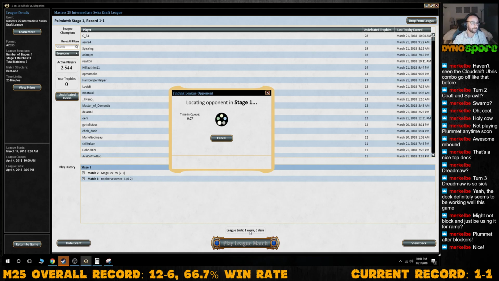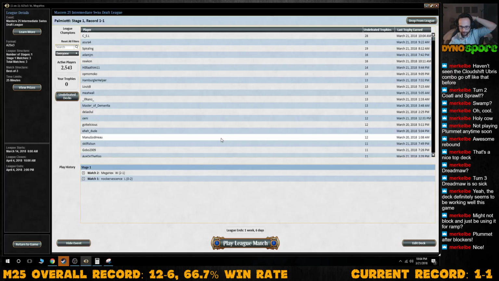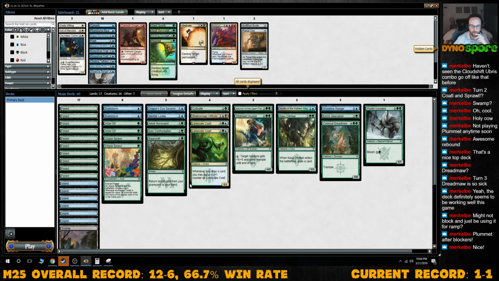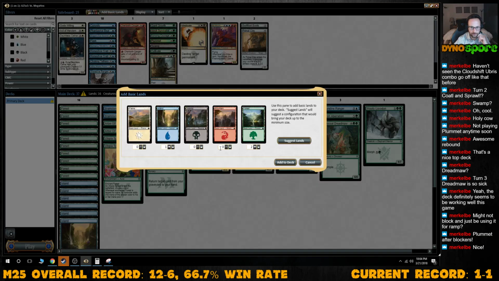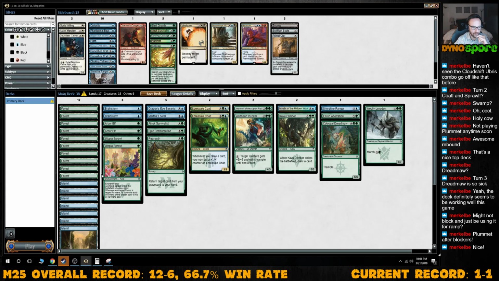Man, I think this deck's really good. I'm upset about that. You know what? I don't think we need this Shadow Mage Infiltrator. We have enough card draw. I don't think we could take out the Cultivate. And then we can add in an island.